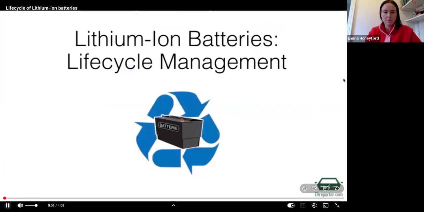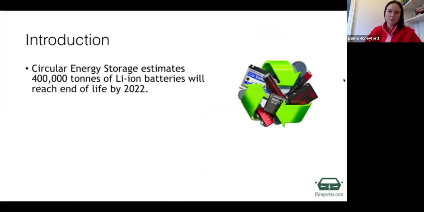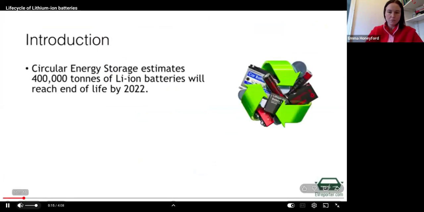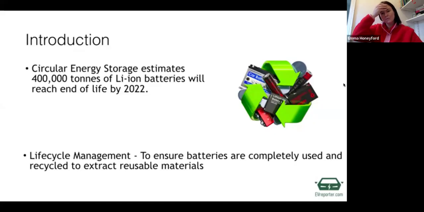Okay, there we go. Hi all. In this video, we are going to talk about the stages in the life cycle of a lithium-ion battery. As electric vehicles gain momentum, we will have large volumes of used lithium-ion batteries to manage. Researchers forecast that 400,000 tons of lithium-ion batteries will reach the end of life by the year 2022. Sending these batteries to landfills will create hazardous and inflammable waste. Efficient life cycle management of lithium-ion batteries ensures that the batteries are completely used and then efficiently recycled to extract material that can be reused.